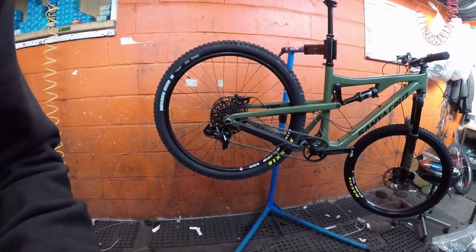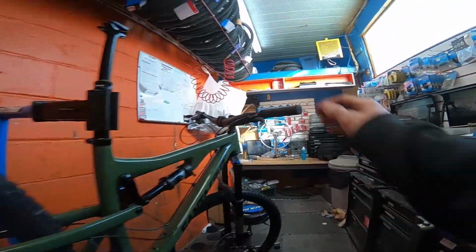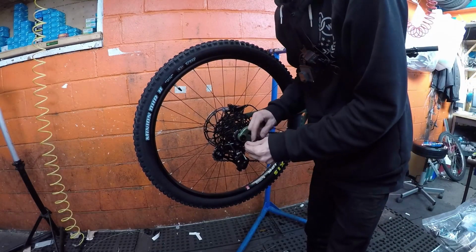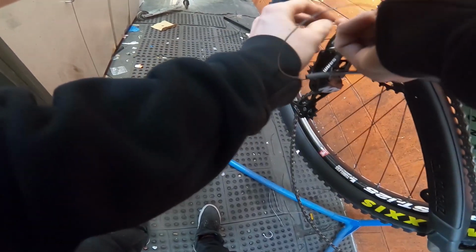Now onto the gears. I have the cable housing run all the way up, connected all the way through the frame. So now I just got to hook it up to the derailleur here and go from there. So we can just start by pushing this thing through the frame. Of course, it never just wants to run itself through the derailleur first go. Especially when we got these crazy wheels and stuff.